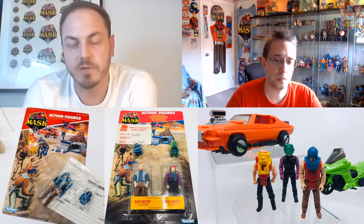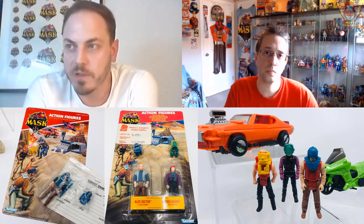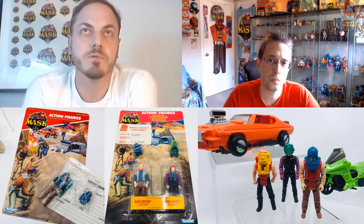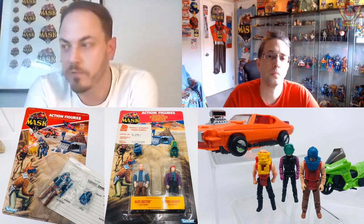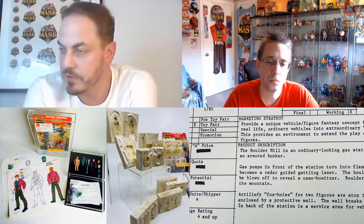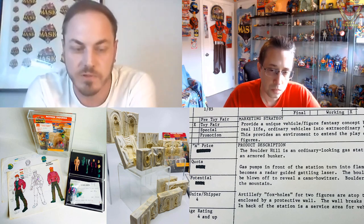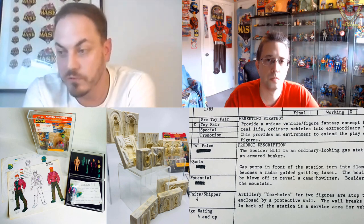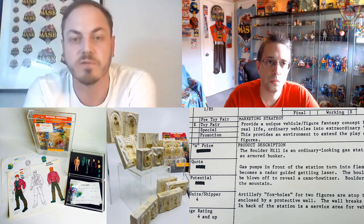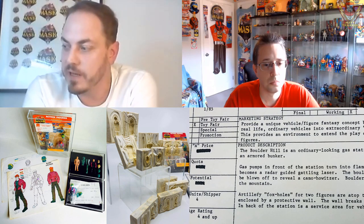So what I'm actually trying to achieve right now, or what I'm doing in my pastime, if I get off work, I just start up my computer, and I'm currently writing and compiling a visual dictionary and comprehensive guide about Mask, which will cover lots of information about the toy line, about the designers, about Kenner. I have prototype call sheets, several signed samples, and I want to cover the entire production run. So not only just the German trick wrap boxes, also loose production pieces, and also the American series, and the European carded versions whatsoever.